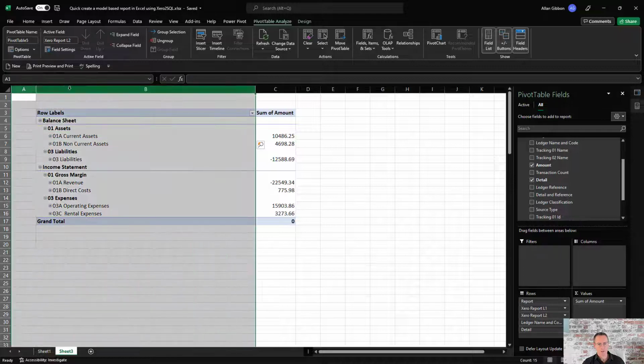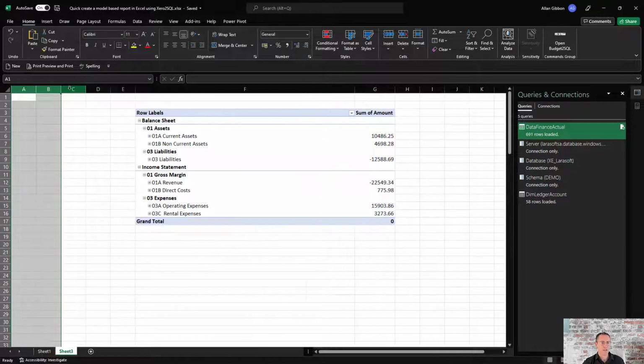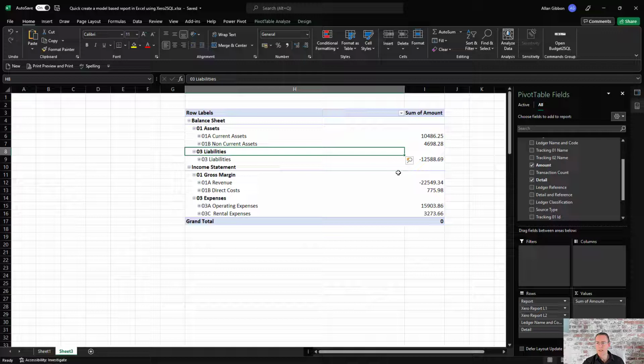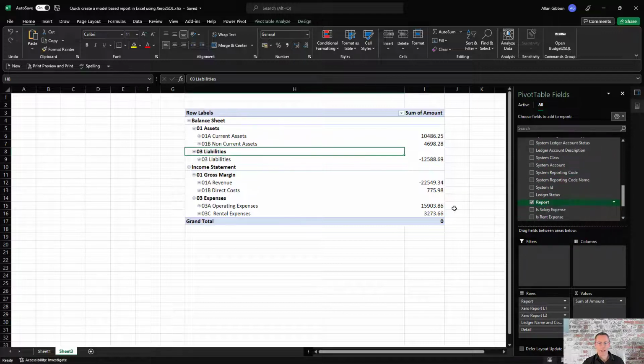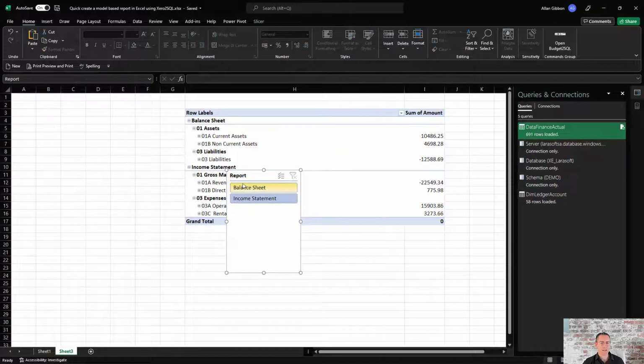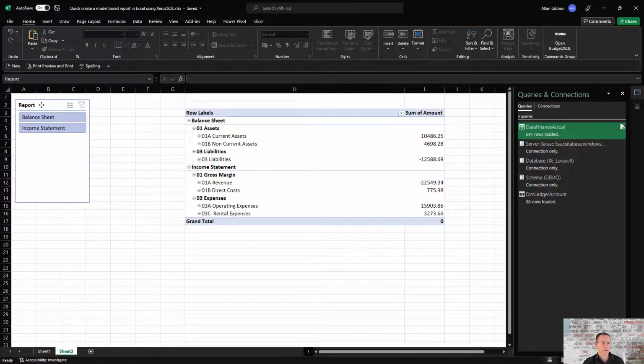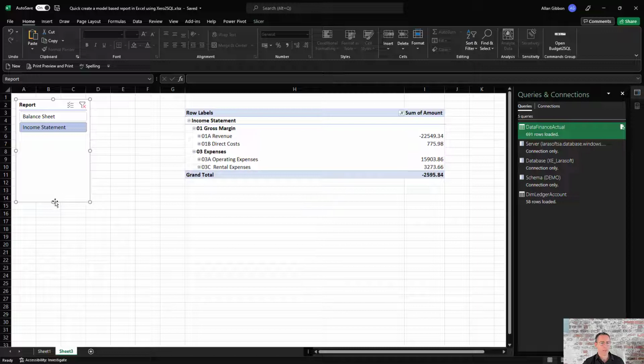Now what I generally do is I create a few more lines there, and I want to filter on reports. So I just go down to my ledger, it's information about my ledger account, and I right click on report and I say add a slicer. I move this to the side and say actually I want this to be an income statement report, so it takes out all the balance sheet items.